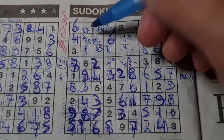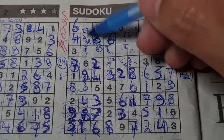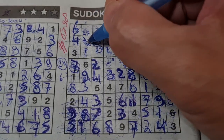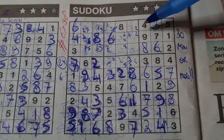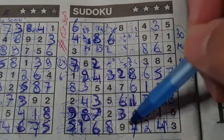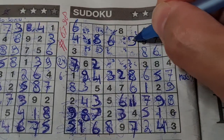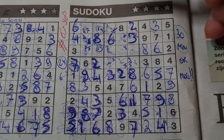I've marked those 2 boxes earlier with 8. We have 8 now in the second column, so this box can't be 8 anymore. That box should be an 8. 2, 7, and a 5 are missing. Yeah, we have a 5 in this row. No 5 there. So the 5 could be here, could be there. Okay. 2, 5. I've marked those 2 boxes earlier with a 3. We have a 3 in this column. So no 3 there. 3 is supposed to be there. And I've eliminated the 2. So the 2 goes there.